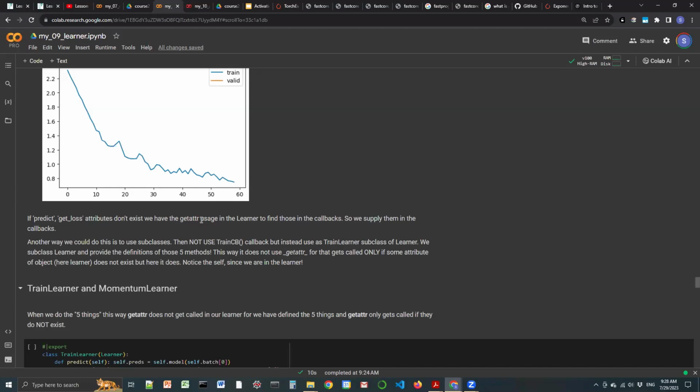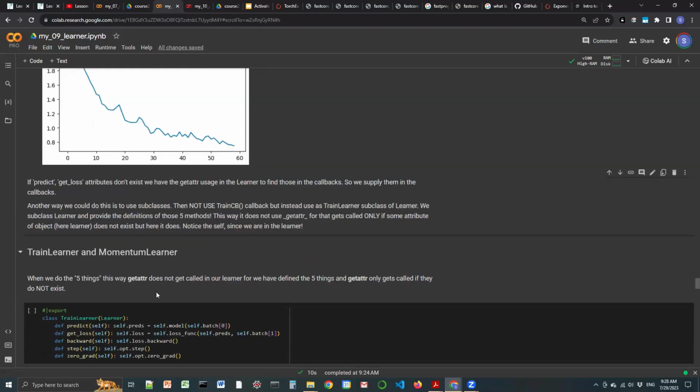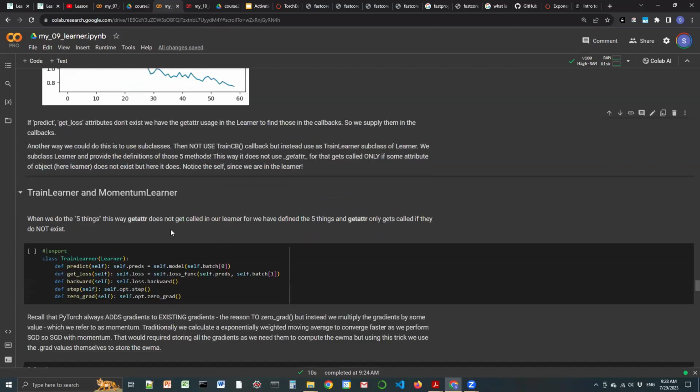The other way to execute them is as a learner subclass. So instead of using the train callback and specifying what to do when we call those attributes of the learner, we could subclass the learner class and add those methods. That's another way we can do this, right? So that's something he explains in the next several cells.